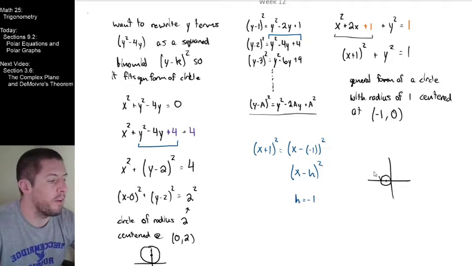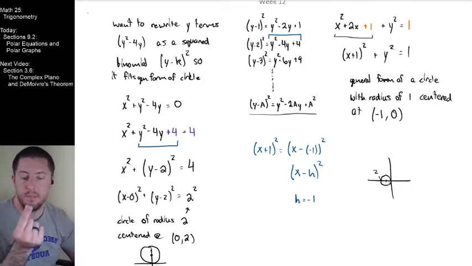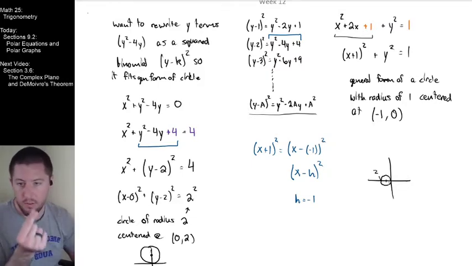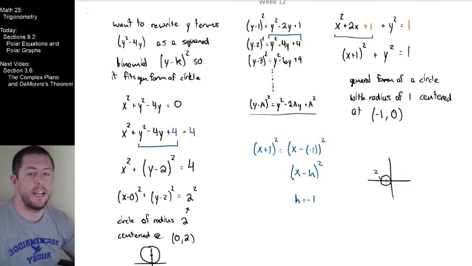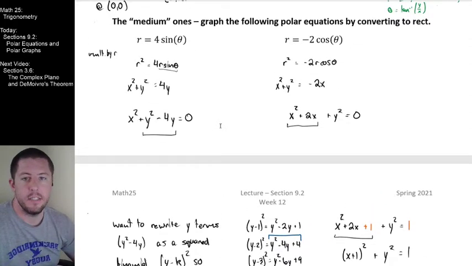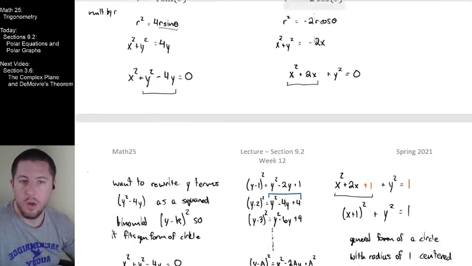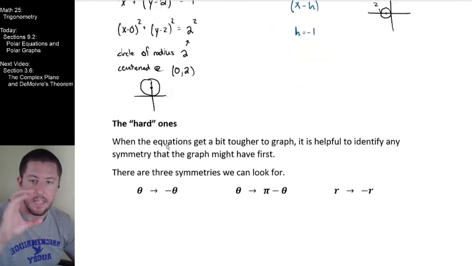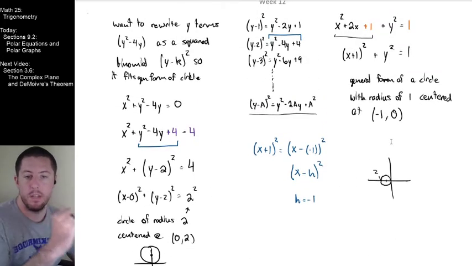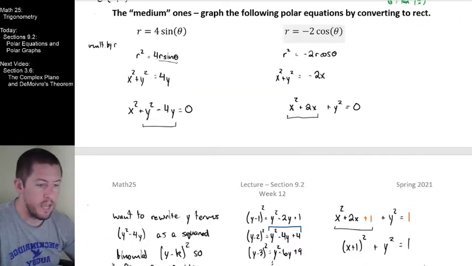And therefore that location right there has an x value of 2, because the radius goes one radius from right to left middle, and then one radius from middle to left right there to get us out to 2. So let's go ahead and double check in Desmos that we're not crazy, that we got these graphs correct. r equals 4 sine theta, r equals negative 2 cosine theta, and we should be getting a circle of radius 2 sitting on the x-axis on top. We should be getting a circle of radius 1 sitting to the left of the y-axis right here. So let's go ahead and check these guys out.